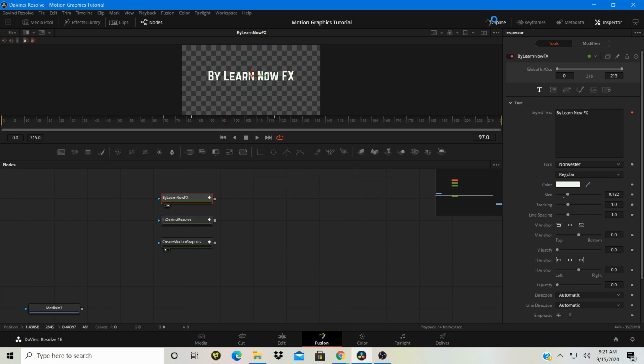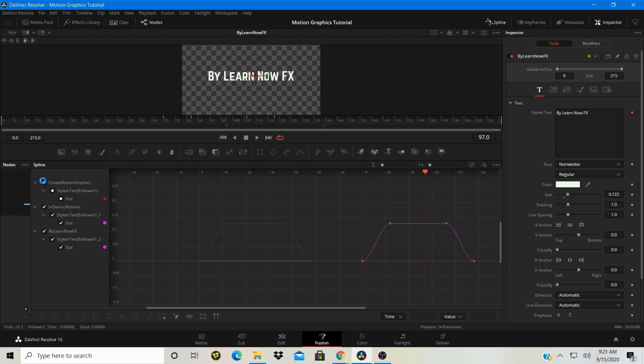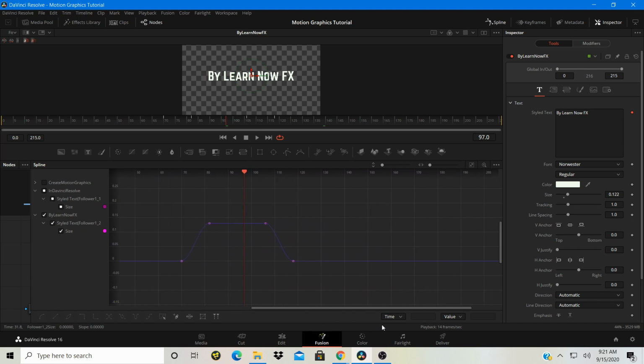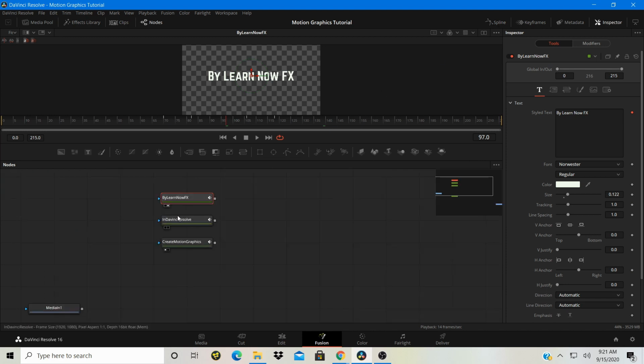So I'm going to go back into the Spline Editor, and I'm just going to uncheck this because we don't need it anymore. I'm going to make sure that the second text becomes filled with squares, and the third text has to have the checkbox. I'm just going to move this a little bit forward like that, and I want to go to the frame where this animation ends. So let's go frame by frame, and I think 135 is a good frame to do it.